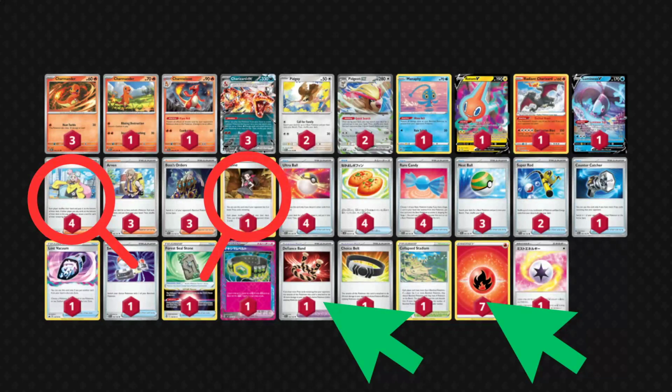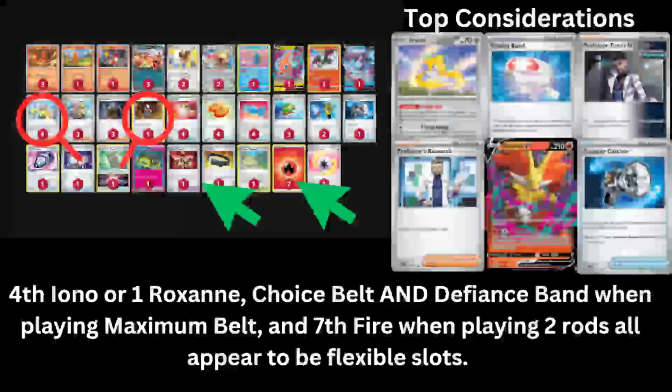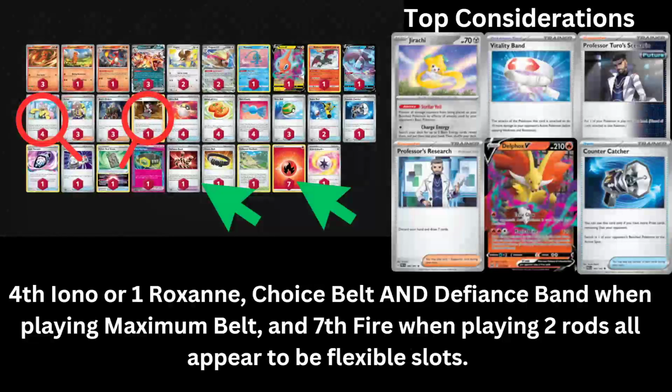I'm not sure we need all three of the belts and bands there. I'm not sure that we need 4 Iono and 1 Roxanne, and I'm not sure that we need the 7th Fire Energy, especially when we're playing Super Rod. So, essentially what I just said is down here in the text, and top considerations that are on my mind for this deck include Jirachi, Professor's Research, Vitality Band, Delphox V, Professor Toro Scenario, and Extra Counter Catcher.